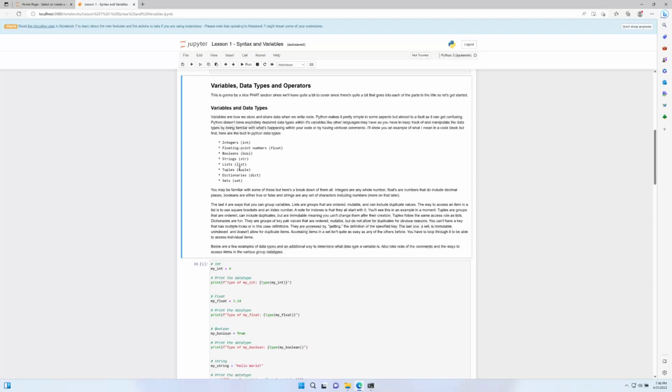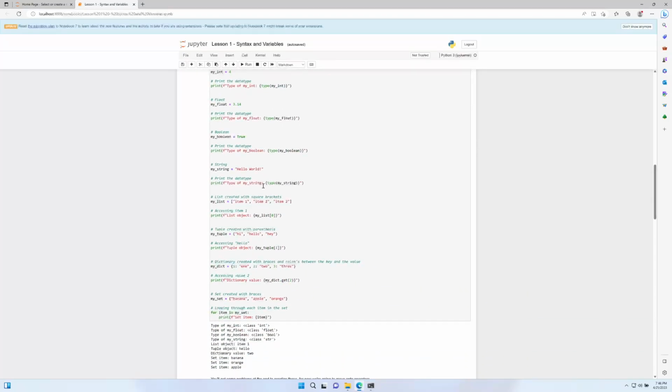So sets, we're jumping down to sets. Sets are immutable, so they can't be changed. And then they also don't have a way to easily access the items in there. So like lists or tuples, you can access the items using square brackets. So we've got our list here, got our tuple here. That's how we're able to access that or any of the items in there.